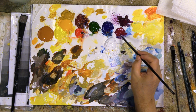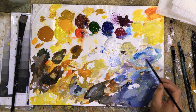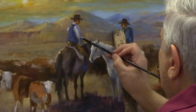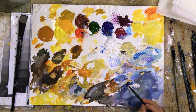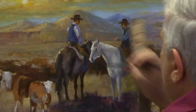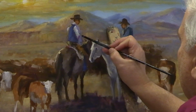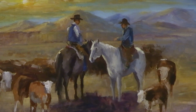Okay, but now let's add a bit more blue and a bit more quinacridone here to make this a bit more violet, a cooler color. And let's reset a bit of the violet here. Don't paint out everything you did before. Just set that light violet down in there like that. That's where his elbow is going to be, where his arm is changing. And usually when you have that, let's take a little bit of violet. You'll have a fold into his shirt. That's a little bit too violet. A little fold into his shirt here. Let's gray that. I always like that blue and burnt sienna as a nice gray here. A little fold right there where the elbow is, where that's coming down.